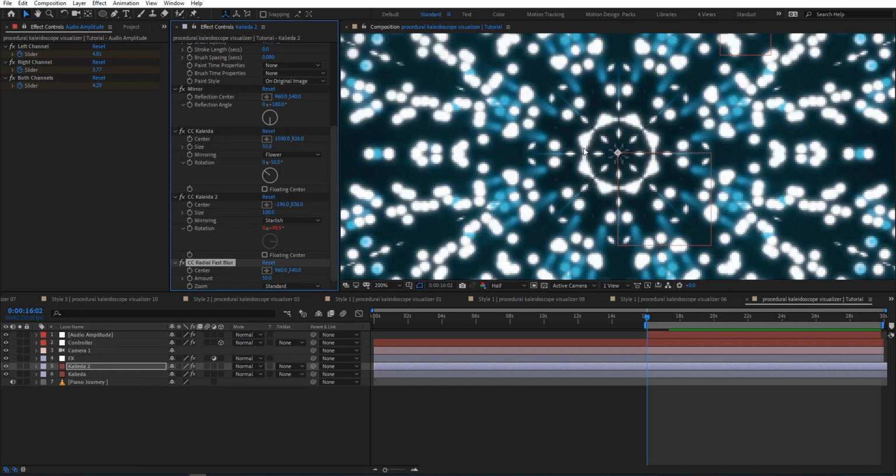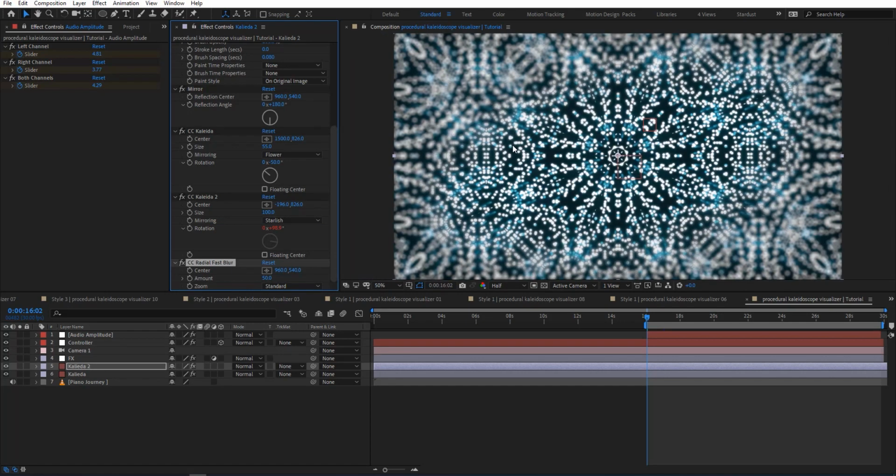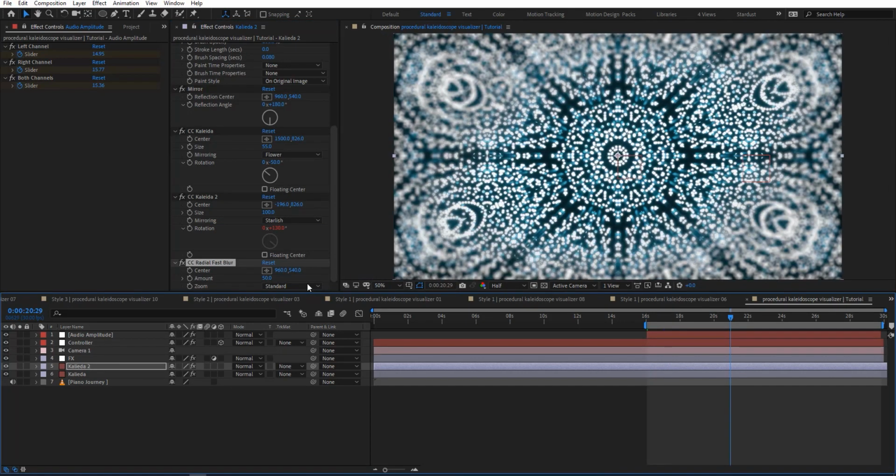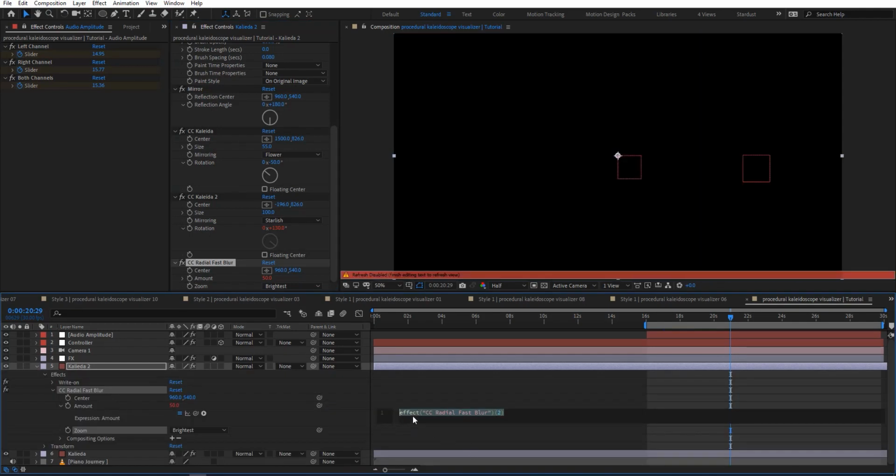And by adding that, you can see it's got a nice effect right there. So we can change these to brightest, and you can see it even more here. And we can also link this length to the audio. So let's link these to both channels here, and use ease to remap the values here. And we want that between 0 and maximum 25. And we want to add the value manually if we need to.